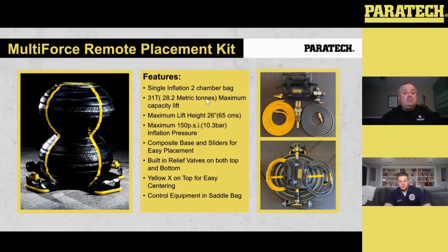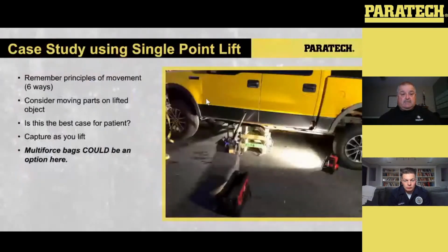Like I said, it is a great tool. The base can be changed if it gets broken, because it is just composite. The handle can be changed out. Everything can be changed out on this. It is compatible with our Maxi-Force 150 psi airbags we have now, with controls and hoses. So it's all compatible through the line.